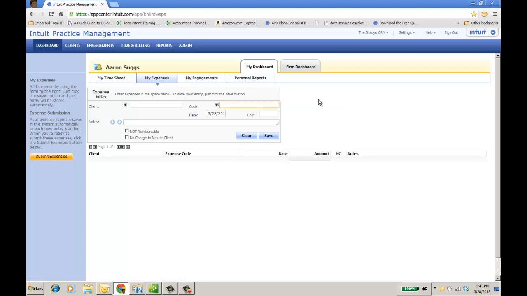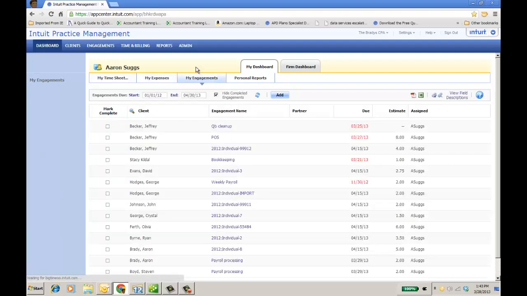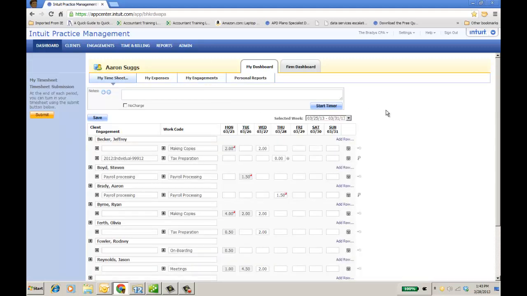So that's basically the dashboard tab. We've gone through clients and engagements as well. And you can add an engagement from the dashboard as well just by clicking Add. So add engagements from three different places. And that's basically the timesheet. The dashboard is going to be for everybody, but I can see the staff and office manager being here the most. Right? They're entering time, they're capturing what they just did, they're using the timer or not. The office manager can actually enter time for the staff if they want to.